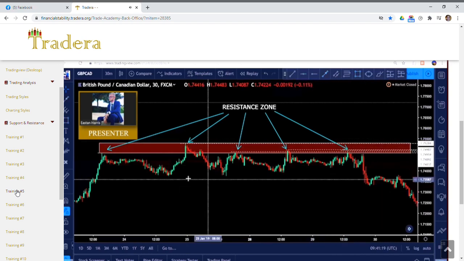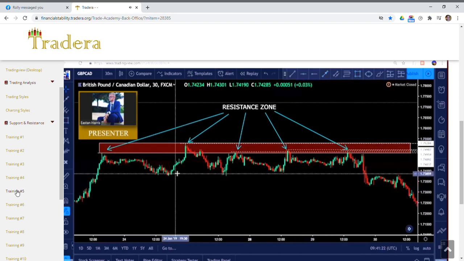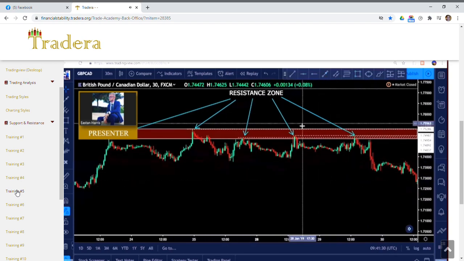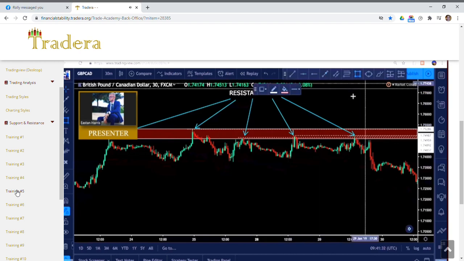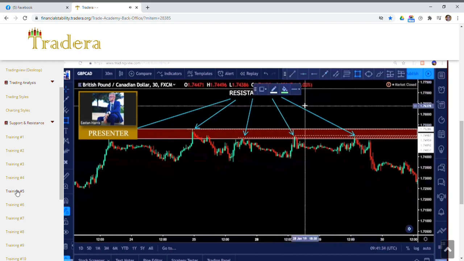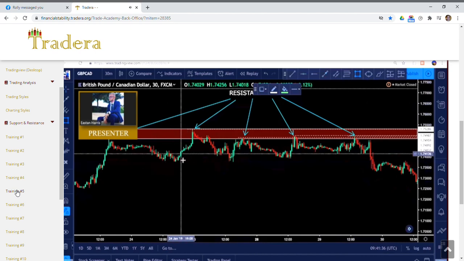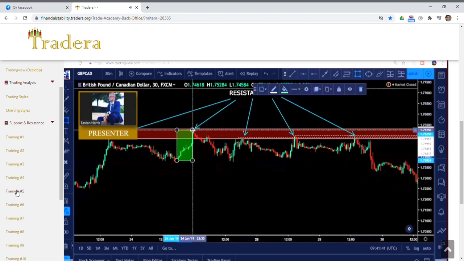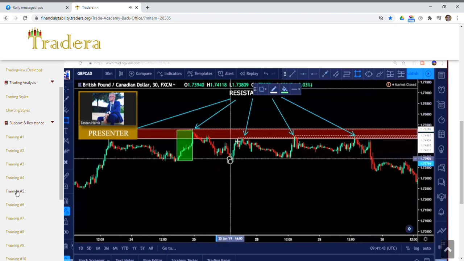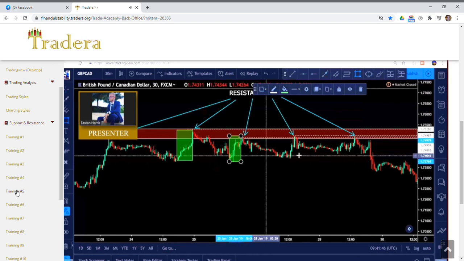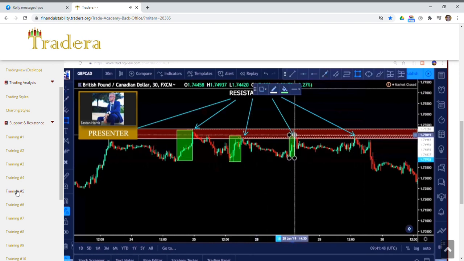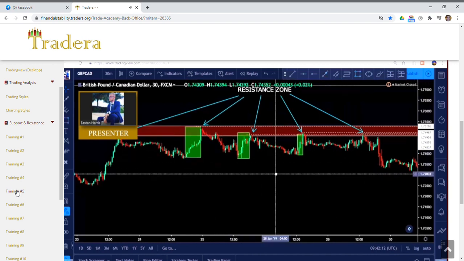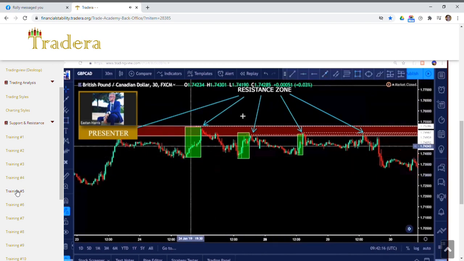We're going to do the same thing to our support down here. There is a support, so let's mark that up. So for a support, we need to figure out where are the bullish moves originating from. Where does this move come from? Where does it start? Where does it originate from? Where does this push originate from? We're going to find the parameters of our zone, looking for where the market is creating these bullish moves.